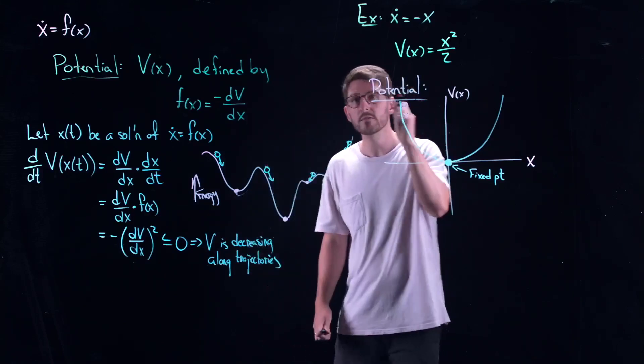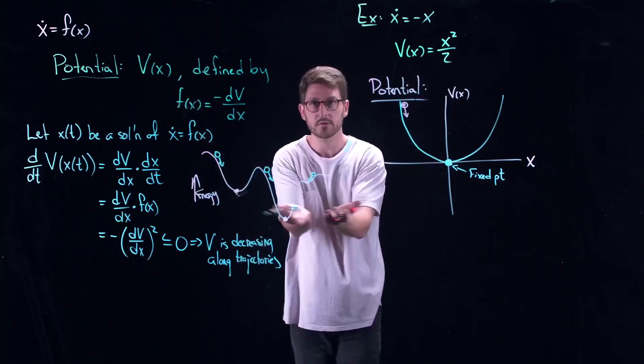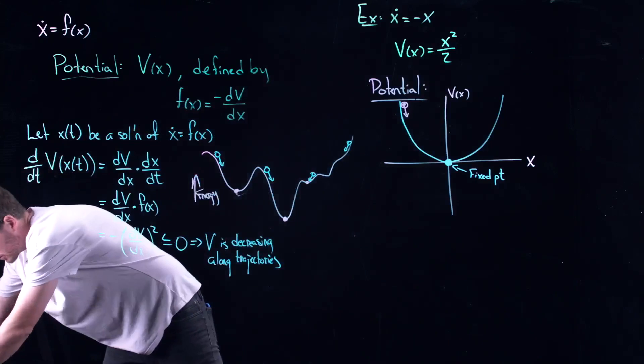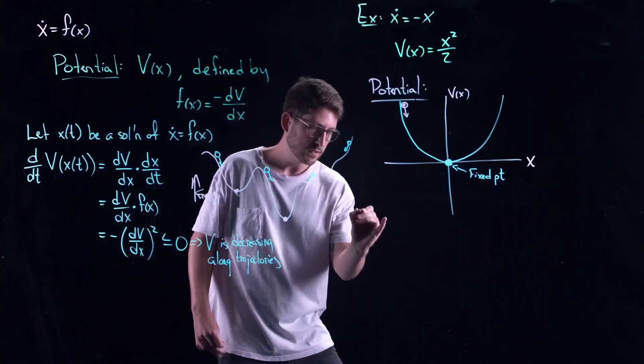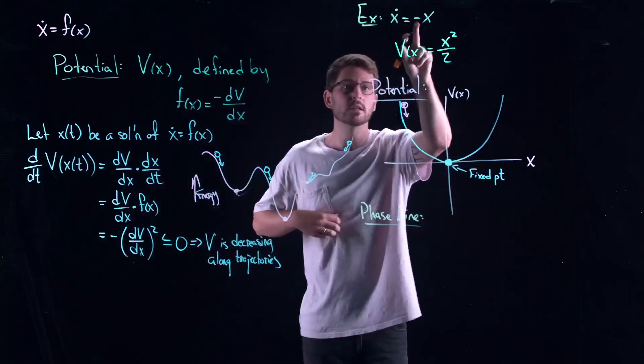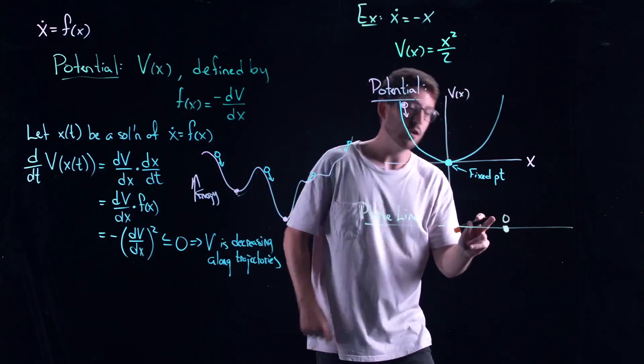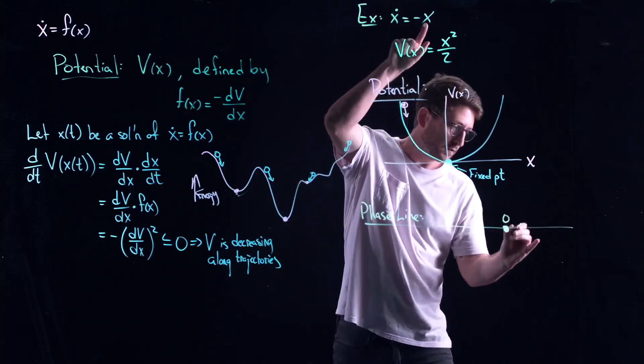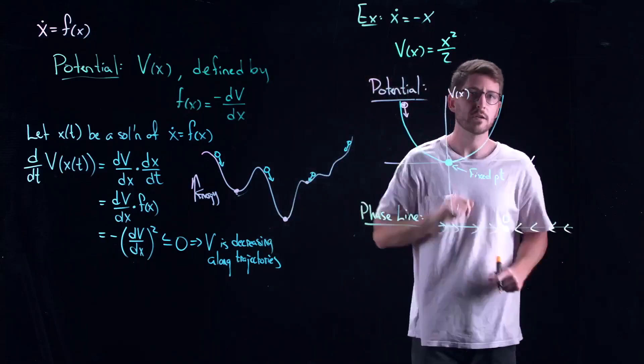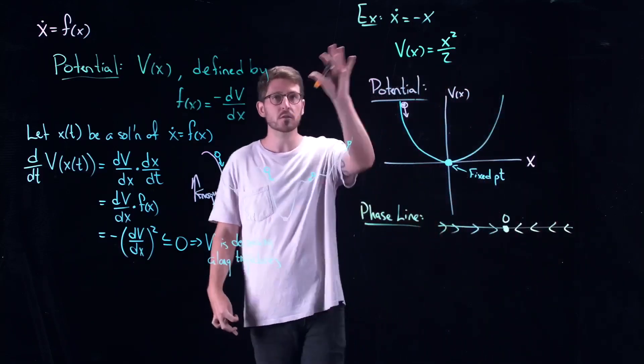Okay. So if you are more physics minded, you're probably going to look at this thing and you're going to say, well, this thing is stable. Right. Because I'm going to sort of settle into this little well at the bottom of this thing. But you know, since we started with the geometric approach of phase lines, we could do the same thing. We could say what does the phase line for this look like? Well the phase line uses the original differential equation that was given to us. In this case, again, we have a fixed point at zero. That's the only time x is equal to zero. And we can very very easily plot this thing to see the same stability that our potential landscape is telling us as well. Okay. Two different ways of plotting exactly the same thing. It just depends on which one you like.